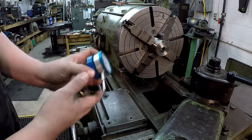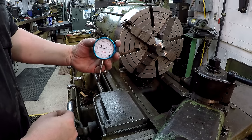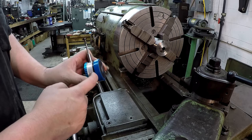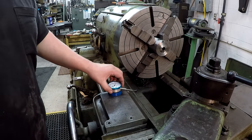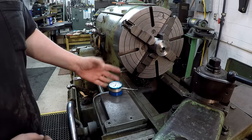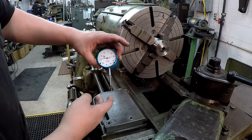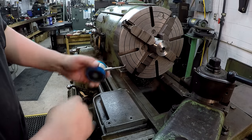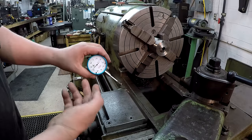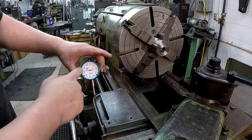The other indicator I used is a Shars brand dial indicator that comes with a magnetic back. This is my favorite style of magnetic back - it may not be the strongest, but it's the cheapest too, because the backing plate that comes with these is plastic and breaks very easily. If you guys at Shars are listening, have your manufacturer build these in metal to make them stronger, because if you pull on the indicator it rocks, and if you do that too much it ends up pulling the stud out of the plastic. You have to grip around the magnet to pull it up. This was given to me by a viewer and it runs maybe 20 to 30 dollars for the entire setup.